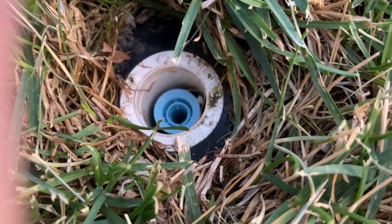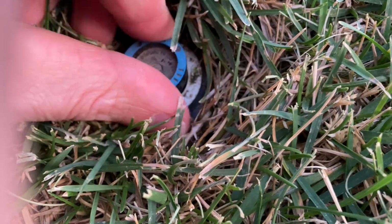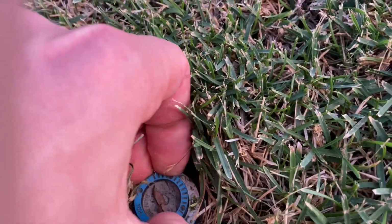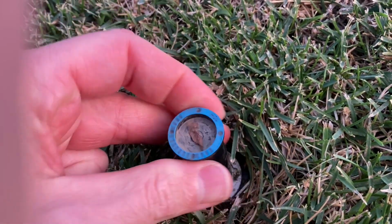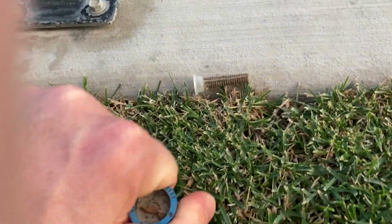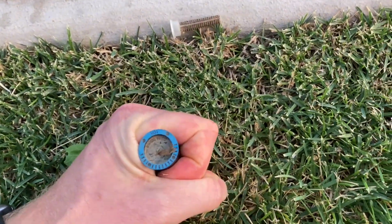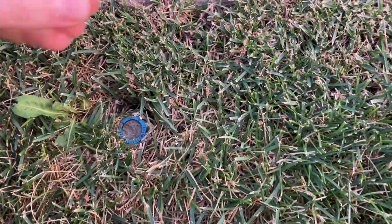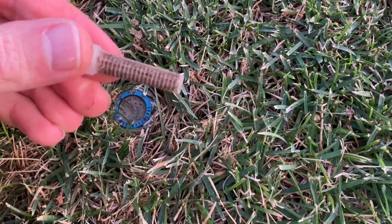And then we'll take the existing nozzle that's still good to use even though it's used, and we'll screw it on as much as we can like this, and then we'll pry it back up and then finish screwing the nozzle back on tightly. And then after that, we'll crank it like we did the other ones to get those dashes on top to be facing the area that we actually want the sprinkler head to be spraying, which is that 180 degrees. And even though it's not right next to the curb, it'll still cover enough water coverage to do that. So you can definitely see this one's totally clogged, and that's why barely any water is getting out of this one.